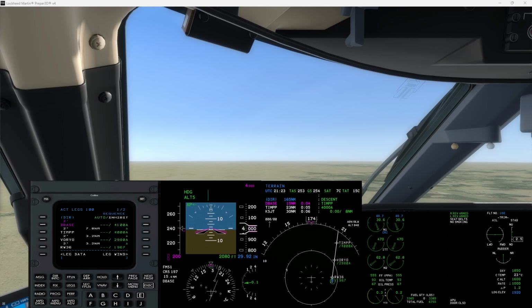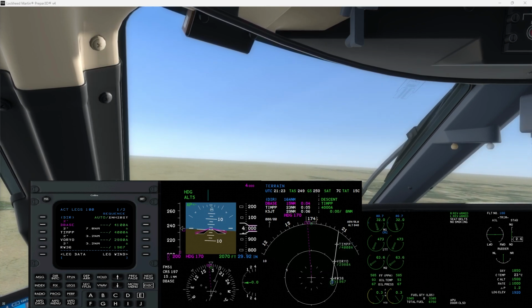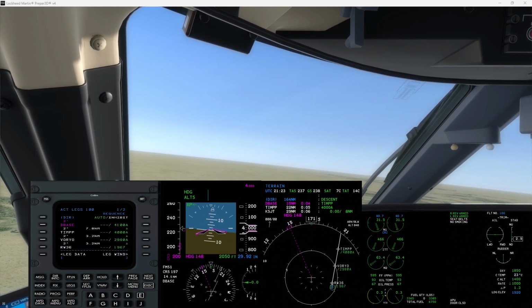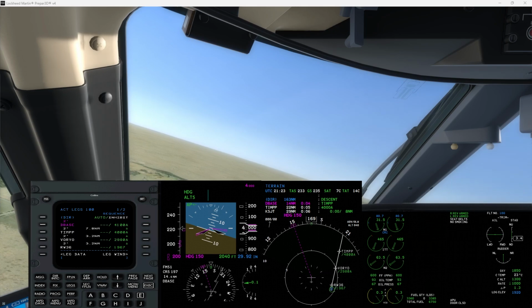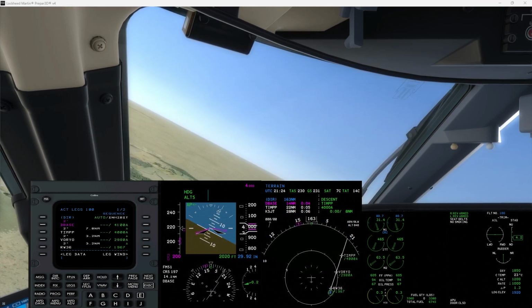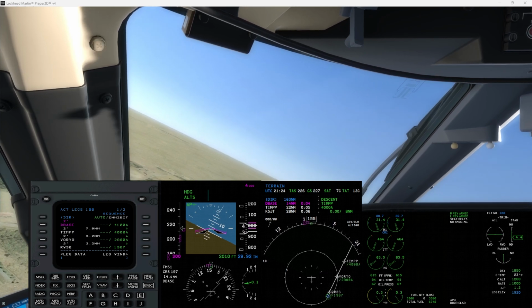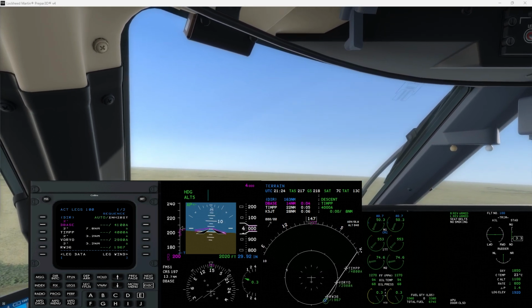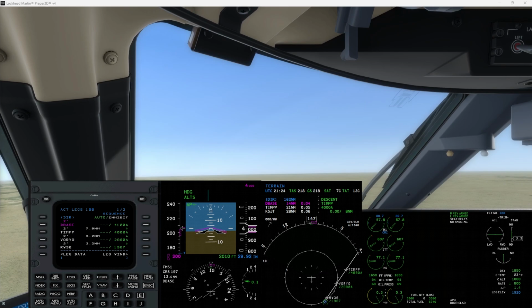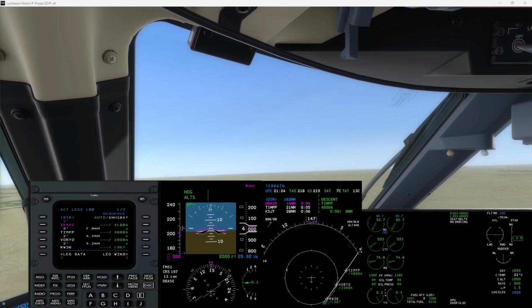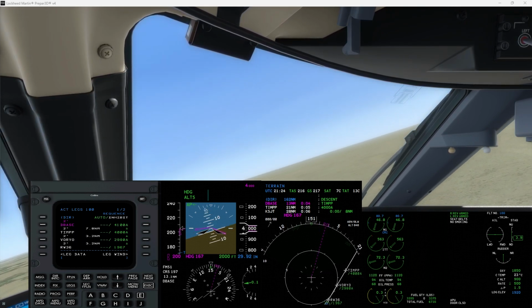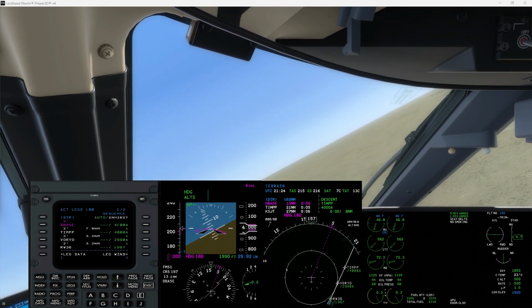So here I am, I have beamed the airport, so I have brought my thrust to idle, and I'm slowing down to 200 knots. And I'm going to adjust my heading. That way I could be at 5 miles from the airport. Now remember, you have been cleared for the visual approach, so you should be no problem with making a visual approach. Now, of course, if you were to do this like I am doing in this simulator, might not be a good idea, but I've made my mistake of turning into downwind a little too late, so I'm trying to fix for it before I beam my final fix, in this case, the TIMP.